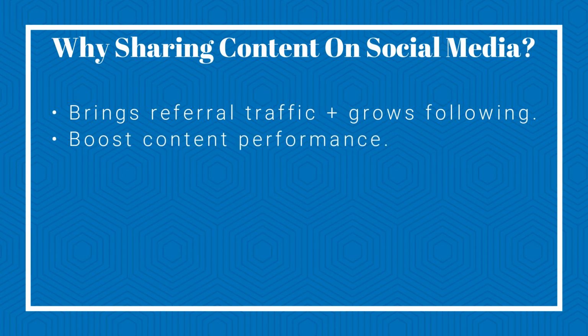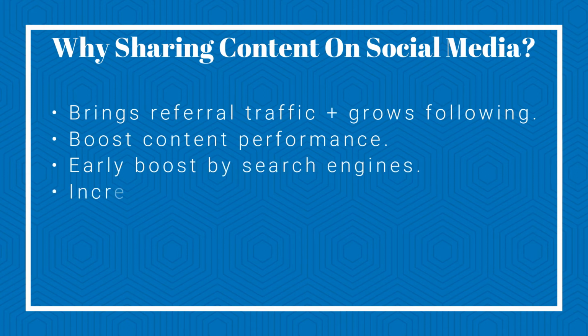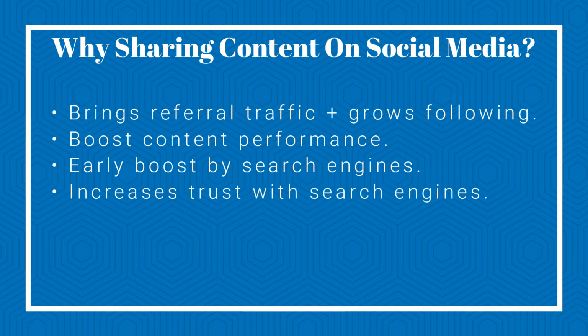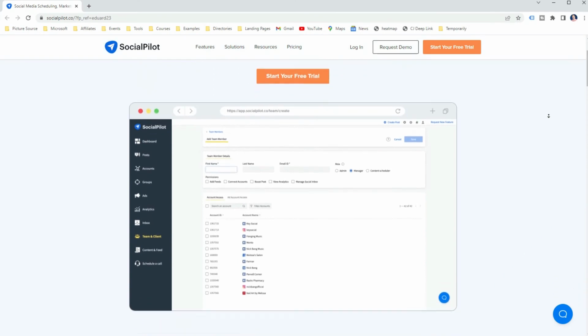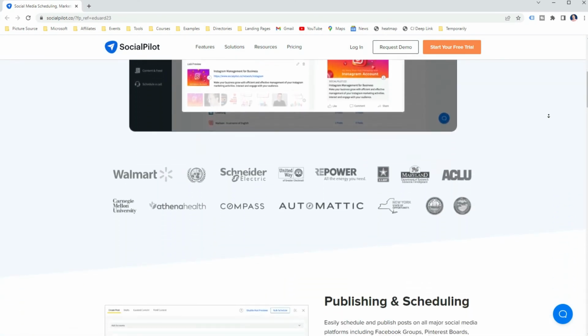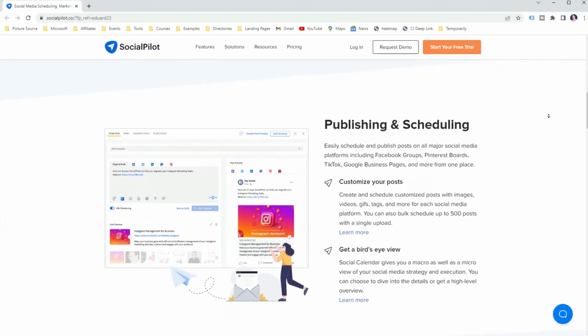Social shares can boost your content performance, generate extra traffic, which can also bring backlinks, thus start ranking faster. Social shares can be used by search engines when assessing your website for ranking. This could be an early boost when you post a new article. Lastly, it also builds trust with search engines, as the more your content is shared on social media, the bigger trust Google puts into the content. Therefore, whenever you publish a new article, share it on your social media. Also, keep resharing your old content to get more traffic and social signals for your articles. To do that, you can use some of the social media scheduling tools to schedule your content once every week, such as Social Pilot or OnPage.